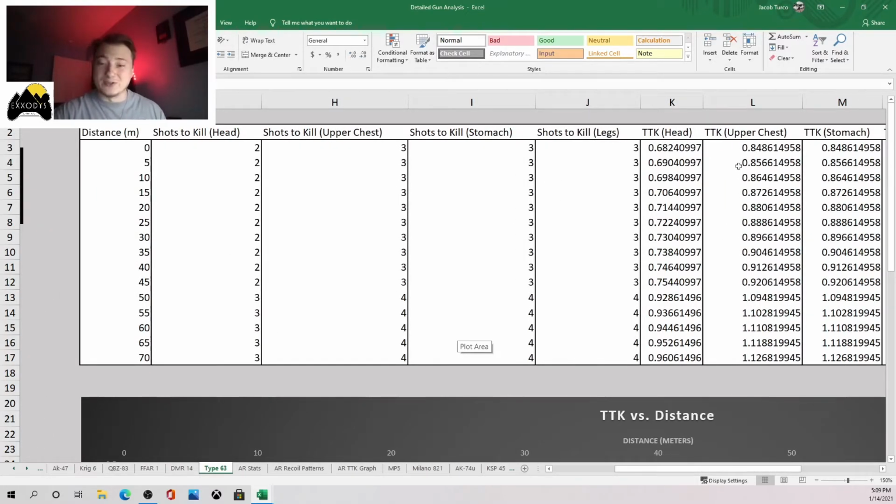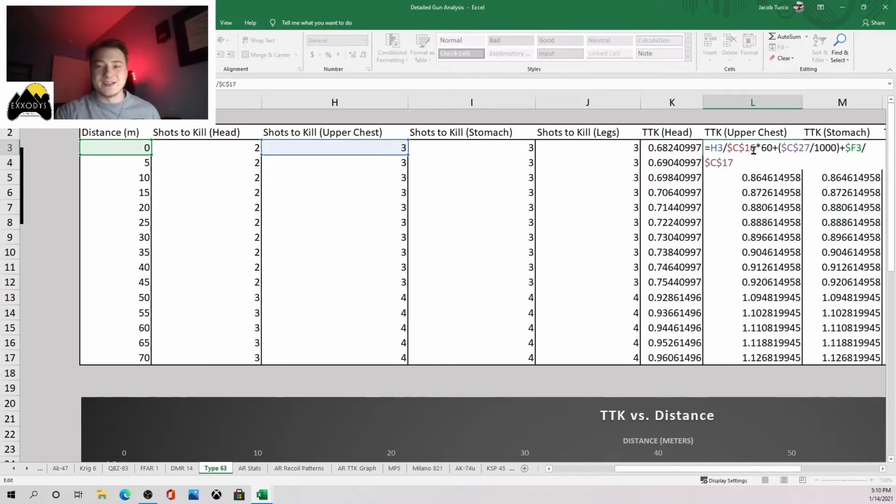Alright, so in terms of time to kill, only shooting the upper chest with no headshots, it's going to be between 0.85 seconds and 1.13 seconds. My time to kill calculation has the aim down sight speed as well as the bullet velocity included. The bullet velocity calculation is going to be how long it takes for the last bullet to exit the barrel and hit the target at X meters away.